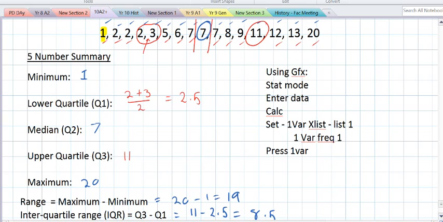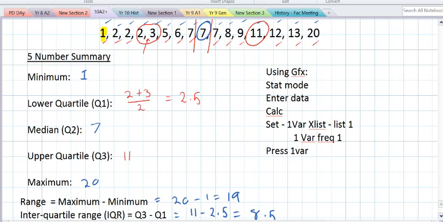Some people are still having trouble putting the numbers in, so just be patient. So you press calc, and it looks like that. You've got the 3 tabs down the bottom. You press F1 again. F2 and then F1. Now press set, and you should come up with a little menu that looks like this.